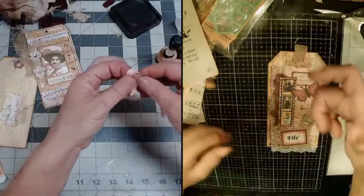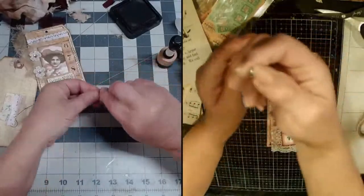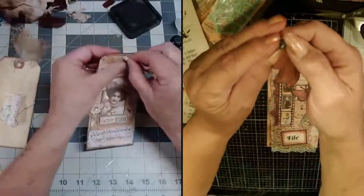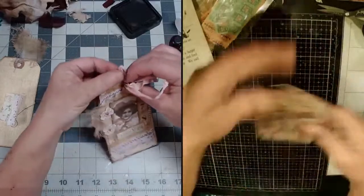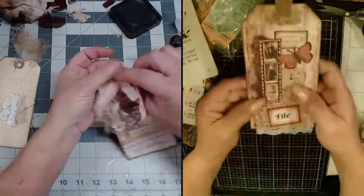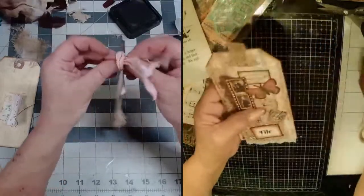Because, you know, like your eyelet setters, it has the place for the hole. This doesn't have a hole. It's a screw. But I did set it in another one, but you have to be pretty easy. Okay, I like this one. And I'm going to add some sewing to it. You can see the sewing here.